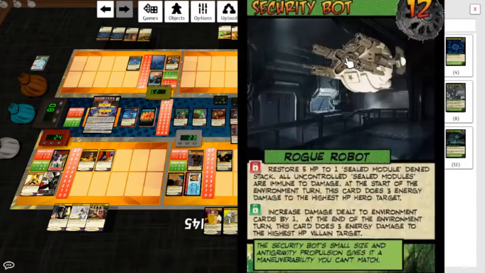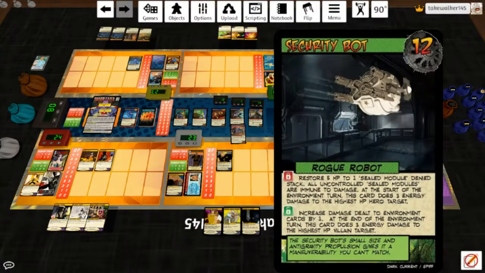We need 1 of each type of card. So our security bot is a rogue robot. So it says restore 5 HP to 1 sealed module denied stack. I think that's supposed to be when it comes into play. All uncontrolled sealed modules are immune to damage, so we need to take this out before we can get rid of the sealed module. Start of the environment turn, this card deals 3 energy damage to the highest HP hero target. We gain access to it. I'll talk about what it does then.